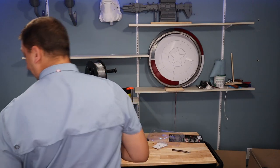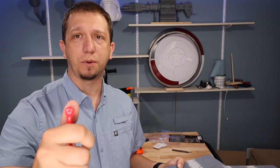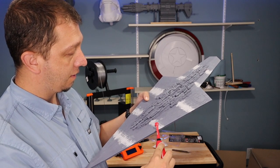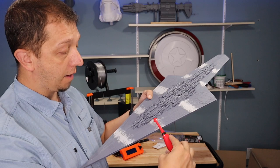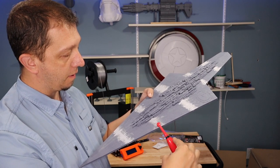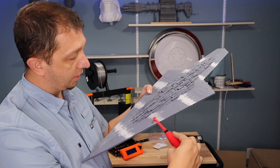I'm looking around for something to test it on — perfect, I'll grab the Super Star Destroyer here that actually needs a little sanding. Noise-wise it's pretty noisy and there's not really a good way to tone that down, but for what it's doing with this vibration on the pad, it's going to make pretty quick work of anything. You can see it's actually pulling up that filler really nicely and quickly — a lot faster than I could do by hand. I'm barely pressing and it's doing a fantastic job cleaning that up.